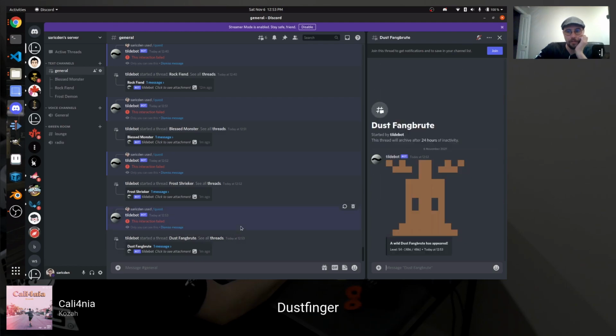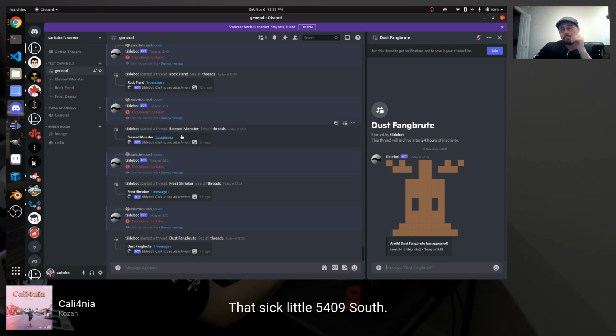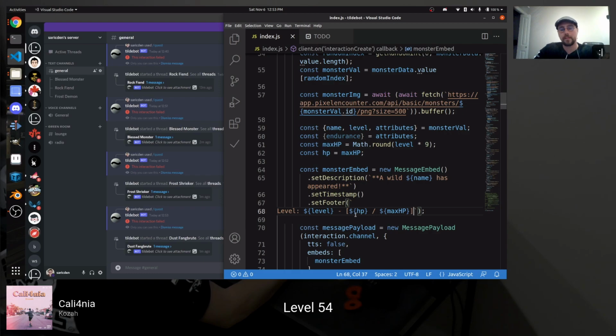Dust Fang Brute. That's sick. Level 54. Oh, nice. That looks pretty good. I'm kind of okay with this now. Like, level 54. Maybe I should just do it like this. I don't know.